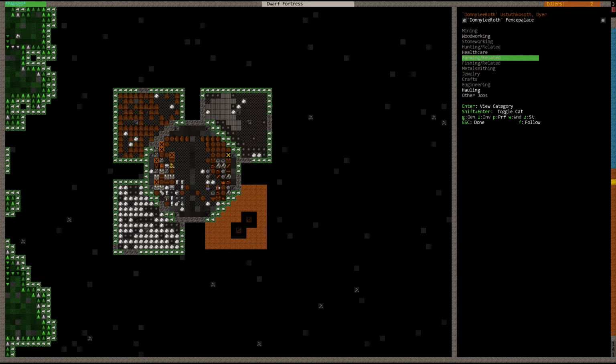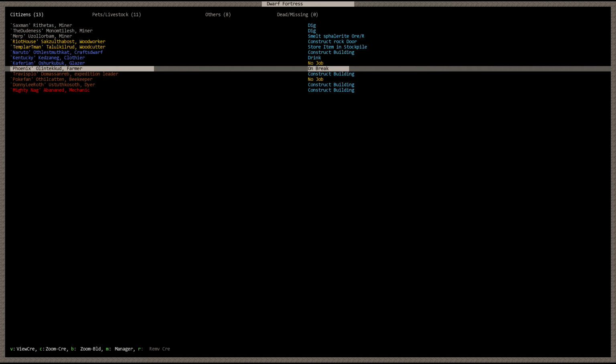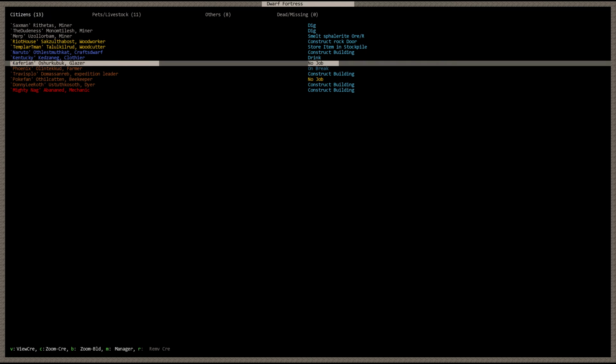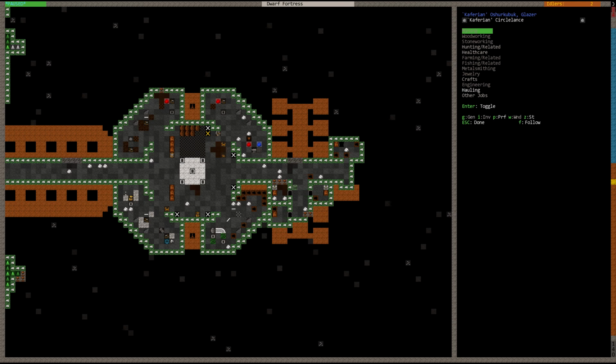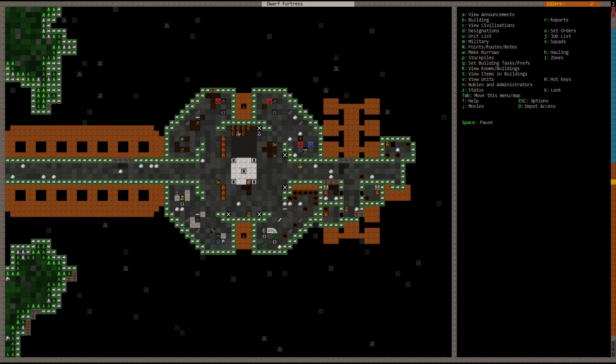Alright. And then last but not least, we'll give Kefarian, our glazer, he likes glazing things. We're probably going to give you guys a variety of jobs here. A variety of jobs, okay? So keep that in mind. So you have plenty to do.